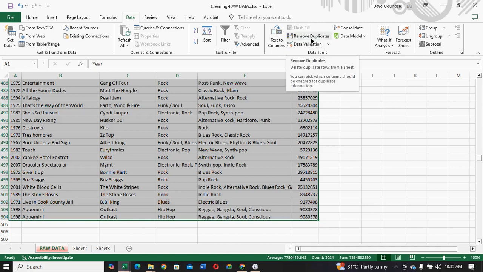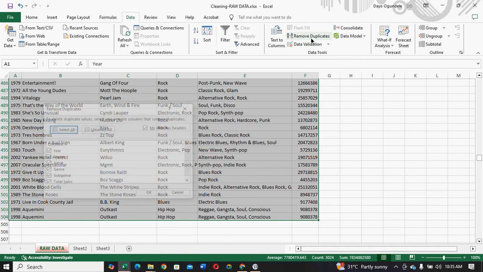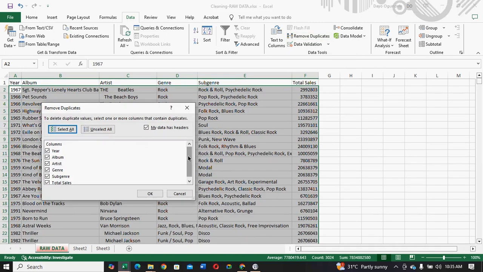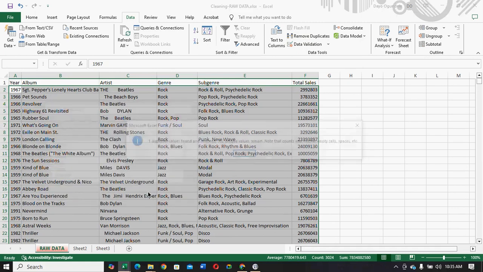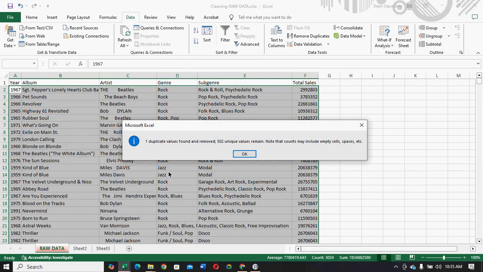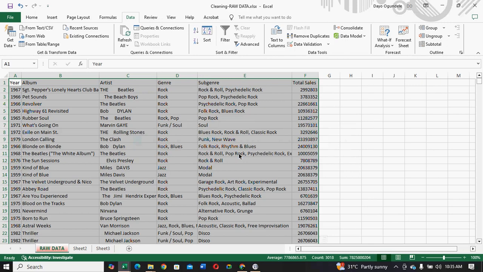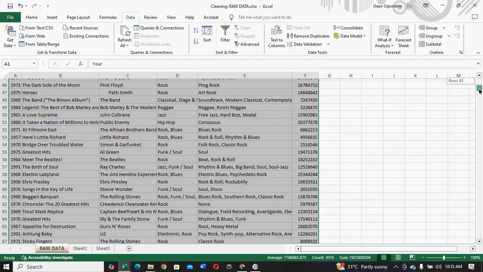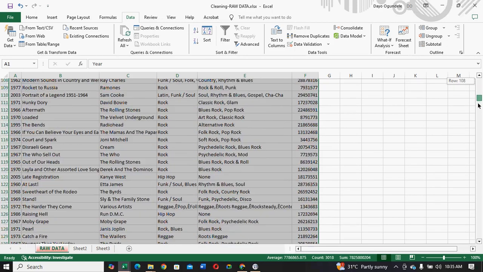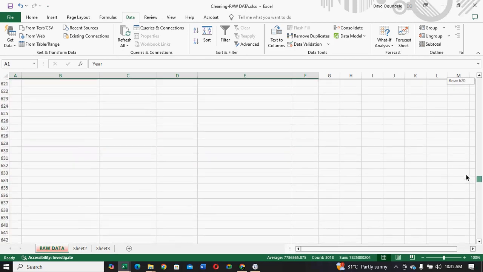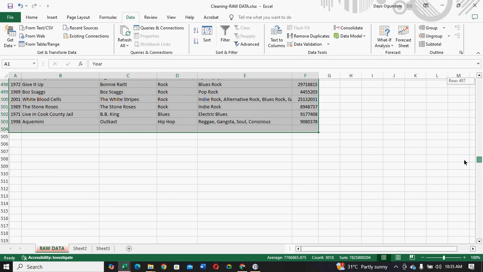So what I will simply do is to come here and say remove duplicate. Here I have headings, all the headings are selected. So I'll just say remove duplicate. Here it's saying one duplicate value found and removed. So this is going to remove the duplicate I'm having there. Automatically I can still check through to ensure that all my duplicates have been removed.